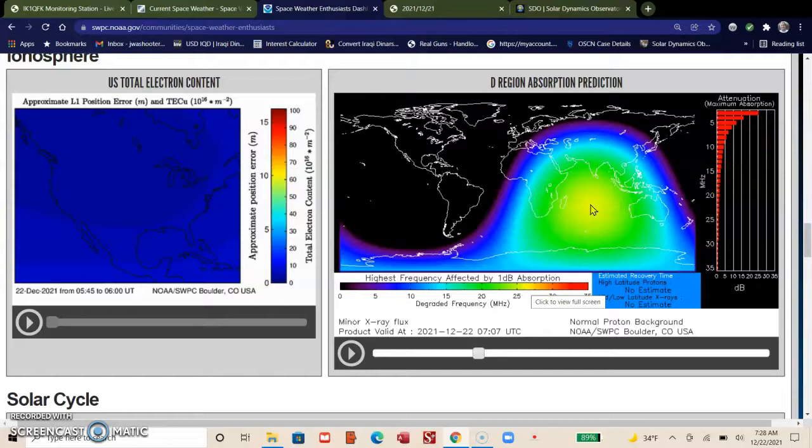Real close. So yeah, luckily it smacked over here in the middle of nowhere. Or is it the middle of nowhere? Again, over India, Thailand, Iraq, Iran, Kuwait, Pakistan, Eastern Africa. I wonder why this region, oh look at this, Western Australia. I wonder why this region seems to be getting pelted a lot. I don't know, but there are radio blackouts. When we have X-rays like this, there are shortwave radio blackouts. It doesn't mean it's going to affect our phones or internet necessarily, but it absolutely can for the short duration that it's doing that.